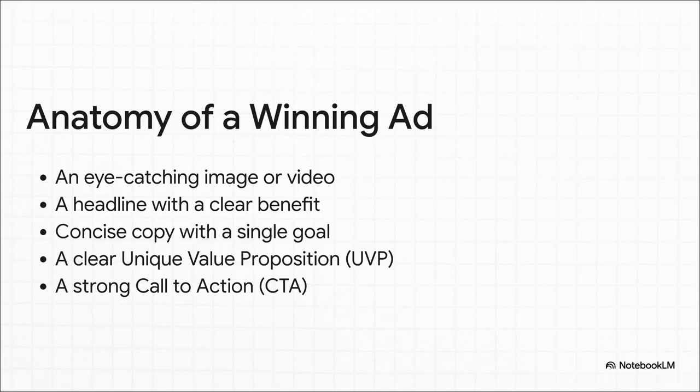A great ad really does a few key jobs. The visual has to grab the attention. The headline needs to offer a clear benefit. The copy should explain your unique value proposition. That's the one thing that makes you different or better than anyone else. And finally, a super clear call to action, or CTA, like shop now or learn more, tells people exactly what you want them to do next. Every single piece has to work together.